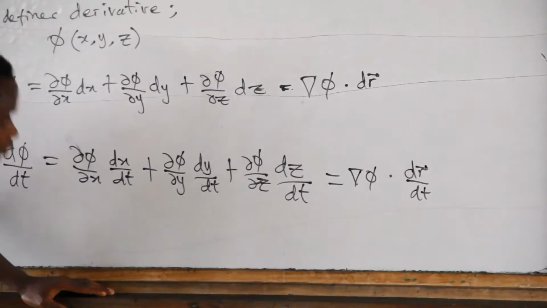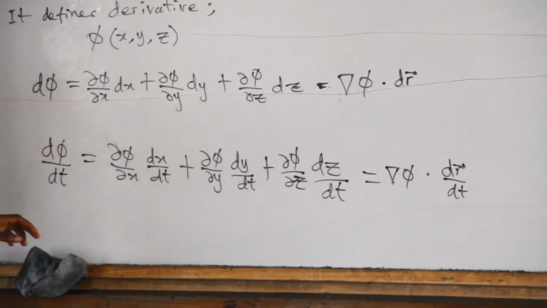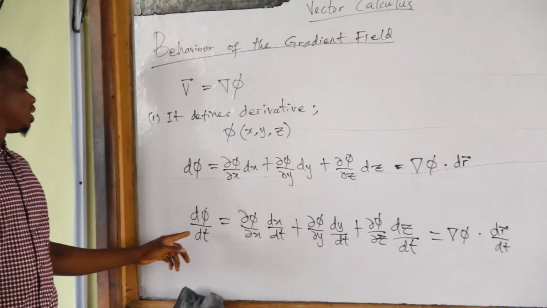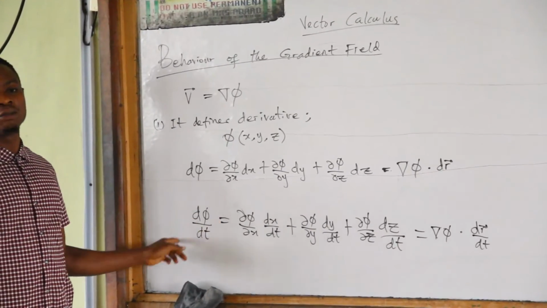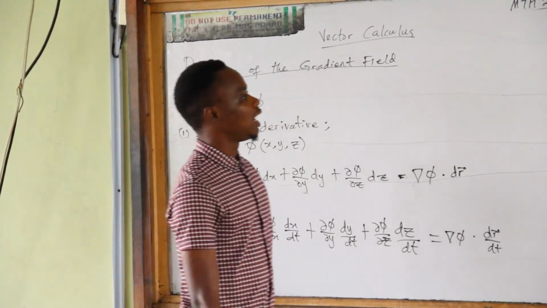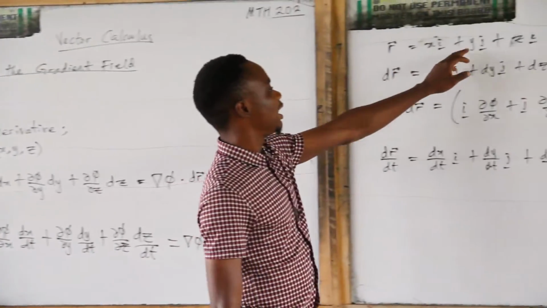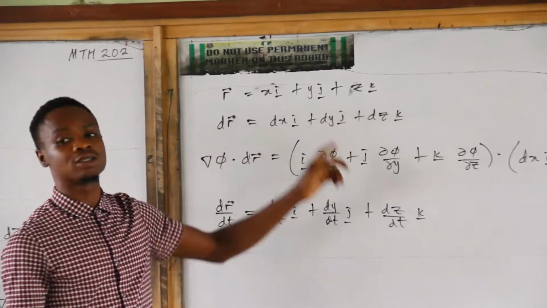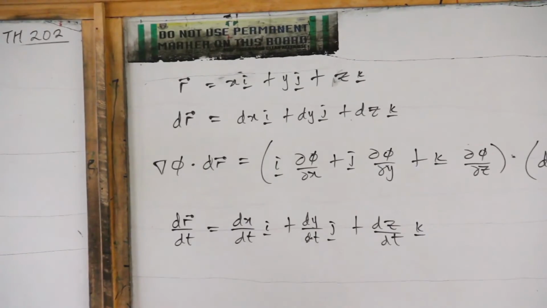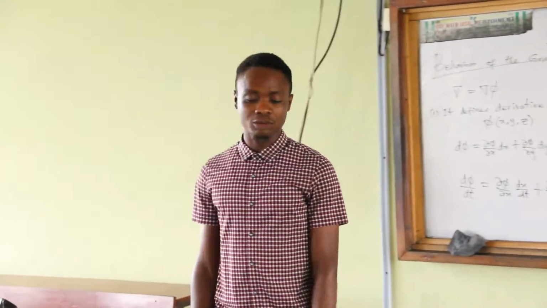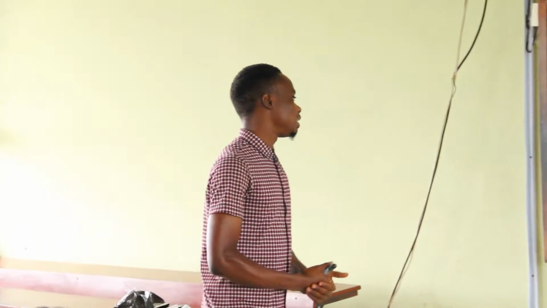Okay? Now listen, what do you mean by directional derivative? It simply means the derivative of the function phi in a direction defined by the parameter t. That means if I want to define the direction, I will write x, y, and z. I will write r in terms of x, y, and z when it is already parameterized, according to this. We will take an example so you get what I'm talking about. This is going to give you the directional derivative.